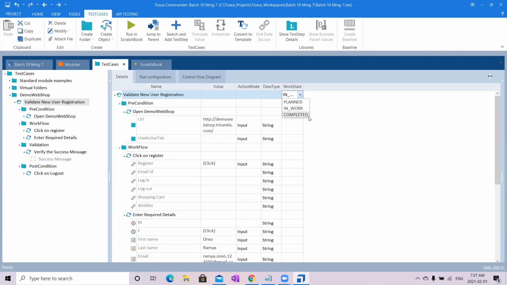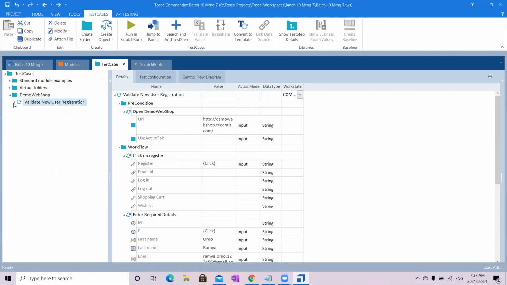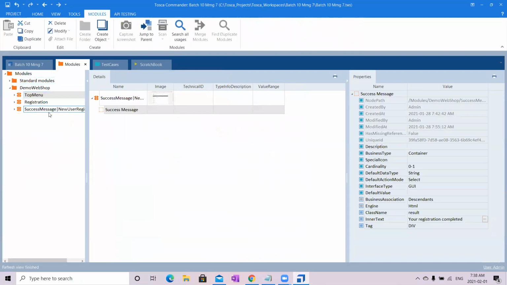Yes, I can, right? Because we completed this test case now. Yes. So I'm marking it as completed. So this is how easy it is. Okay, so please do practice till this point. And try to scan as many modules as you want other than these also, and try to complete this test case from your perspective also.